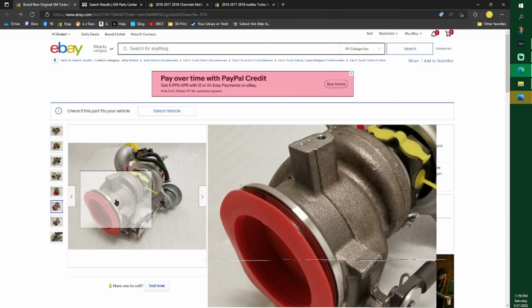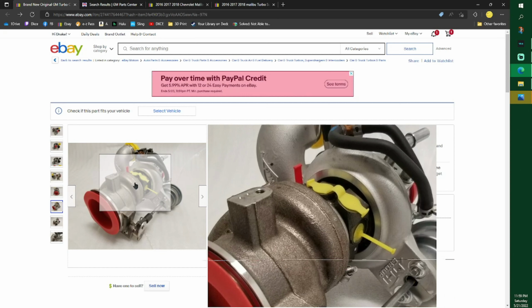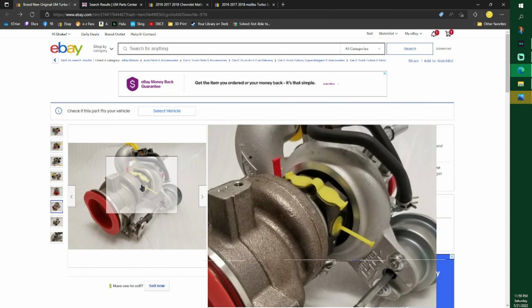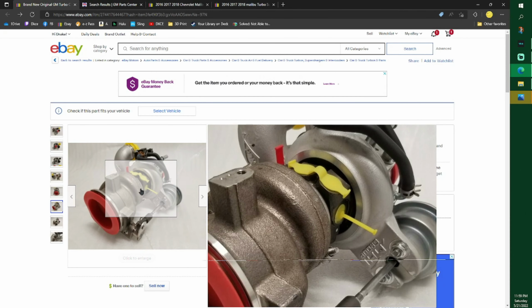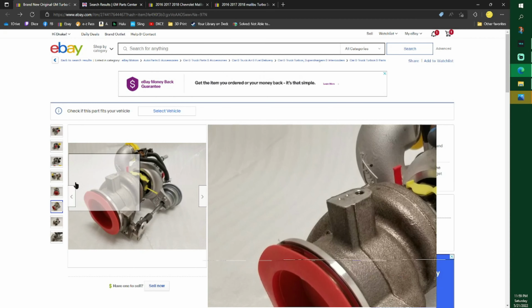I would not put a turbo on this for the amount of work I had to do that wasn't shiny like this. That means it probably has over 100,000 miles. You don't know when it's going out. You don't know how the person before you took care of the car. And yeah, mine came in from that eBay seller that I showed, 28,000 miles, and mine looked just like this. It was just beautiful. I was like, yeah, I'll put that on.